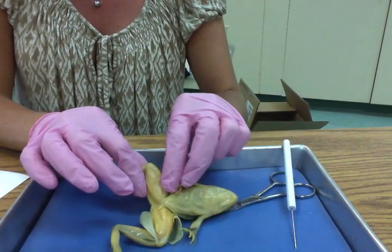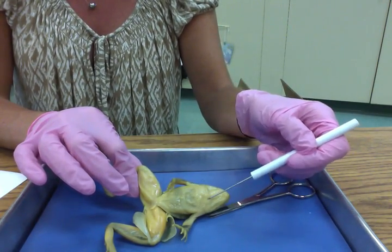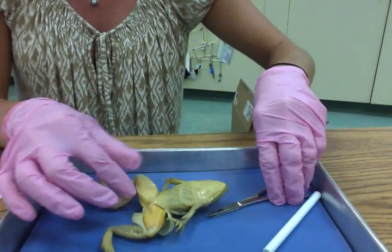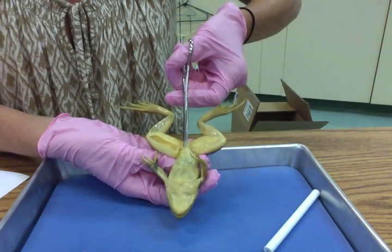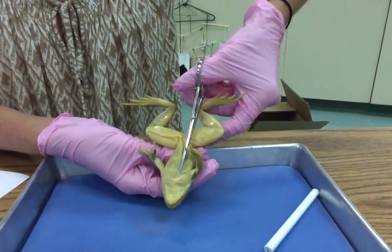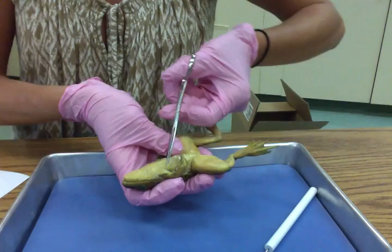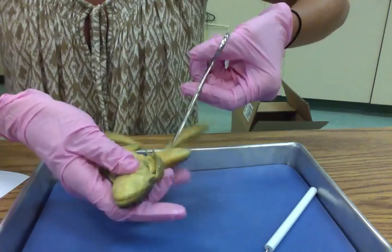Next, we're going to open up the body cavity of the frog. The body cavity is just this hole in the center that holds all of the internal organs. So what we're going to do is cut straight up like that, and then over towards the armpits. Then we'll peel the skin down. I'll cut like this so you can see. So cut straight, get under that flap of skin again. You can use the hole that we did for the legs. And you're going to cut straight up towards the mouth, and then down towards the armpits, and then over down here by the legs, we're going to cut over towards the side as well.